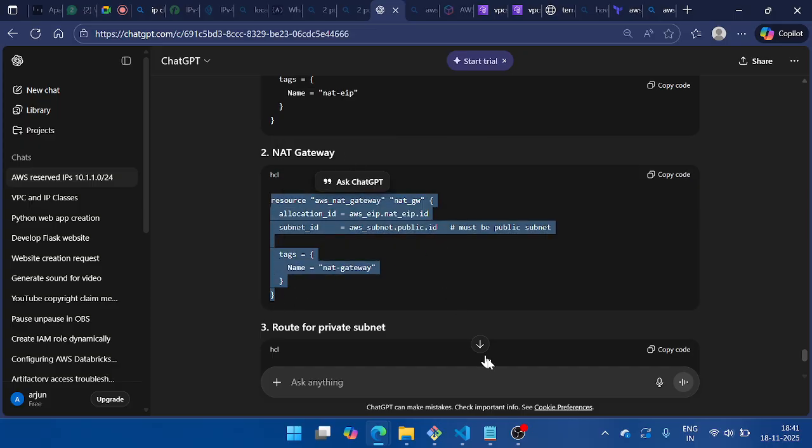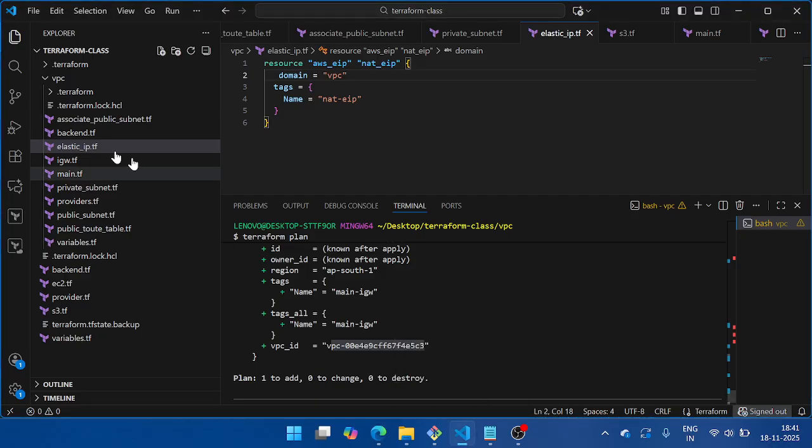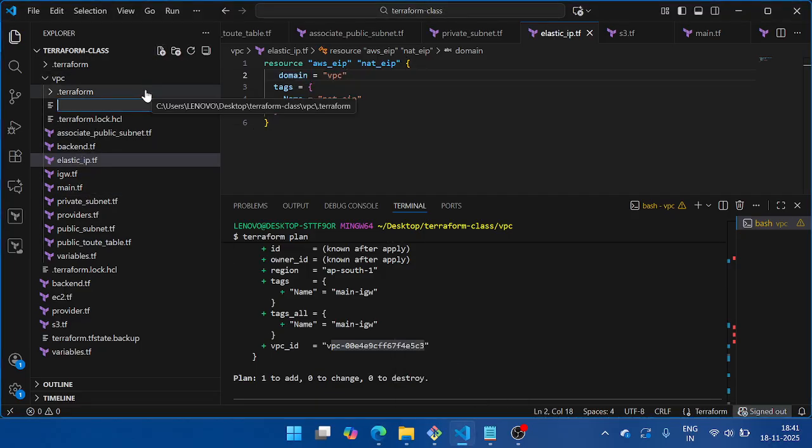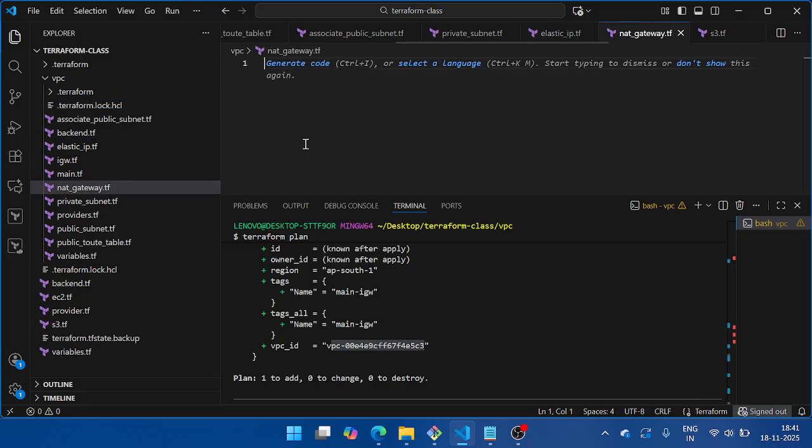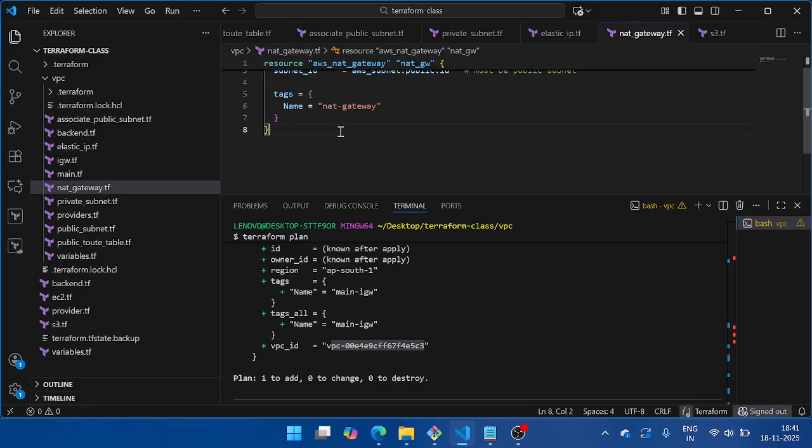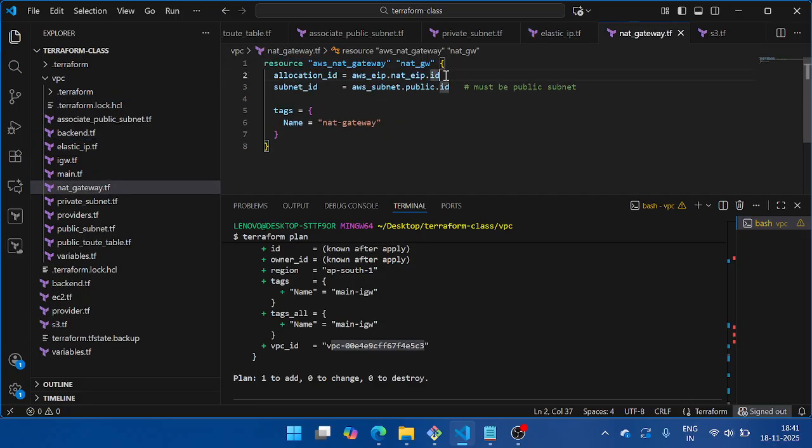First, it will check with that public IP. Then it will go for the route table through that elastic IP. Then it will create as a private. It's kind of a chain link, like everything has its connectivity. So what they are telling now, we need to attach the elastic IP and the public subnet ID of the NAT gateway.